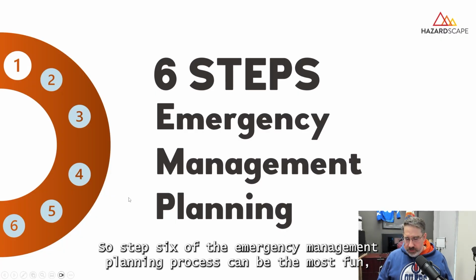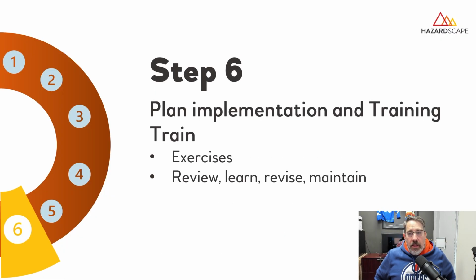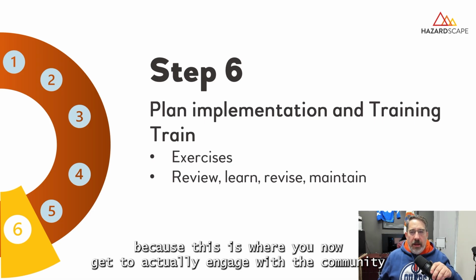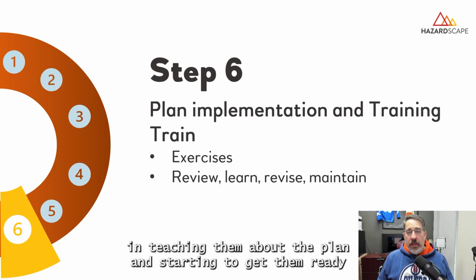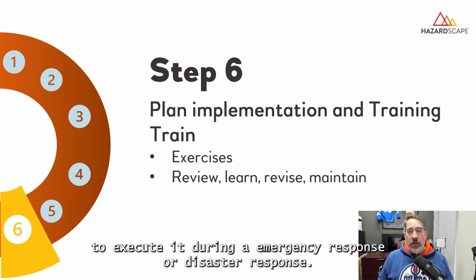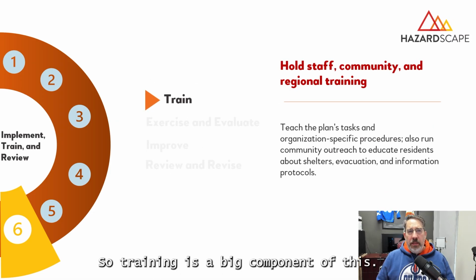So, step 6 of the emergency management planning process can be the most fun because this is where you now get to actually engage with the community and leadership and managers and partners and stakeholders in teaching them about the plan and starting to get them ready to execute it during an emergency response or disaster response. So training is a big component of this.